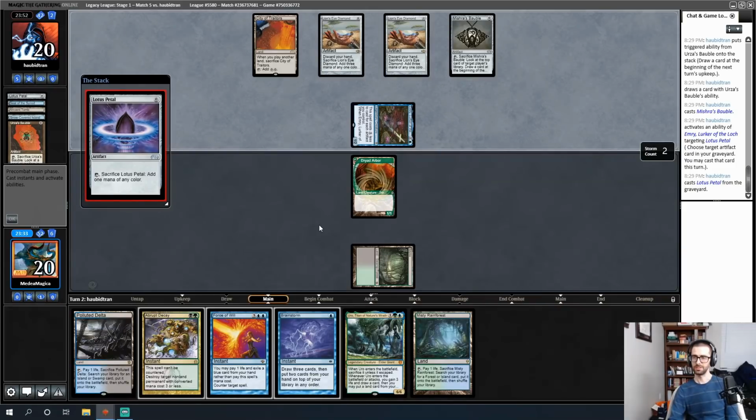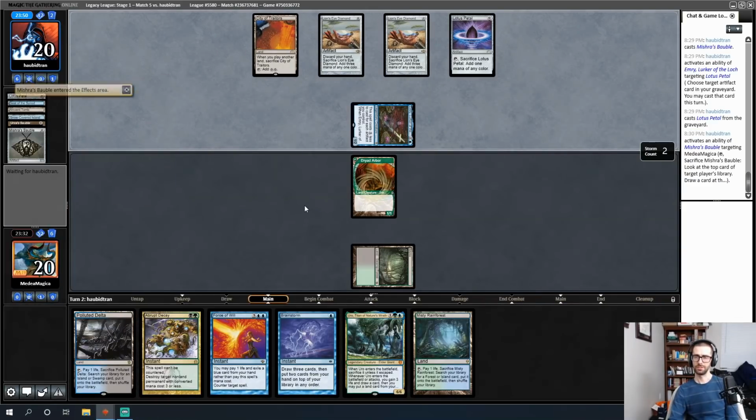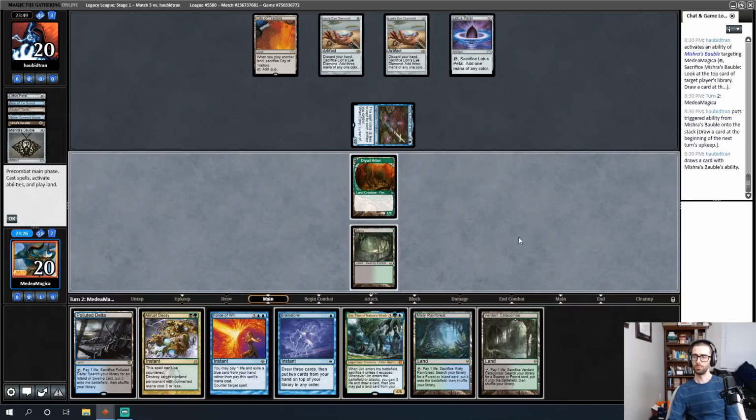Oh, a Lotus Petal. Alright. That I'm actually afraid of. Seems like they maybe have Hull Breacher, if this is the line they wanted to take in this turn cycle. Was this Lotus Petal over getting another card? Would I rather get rid of a Hull Breacher or an Emery? Close.